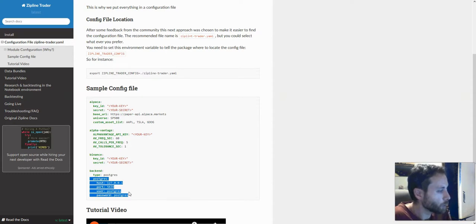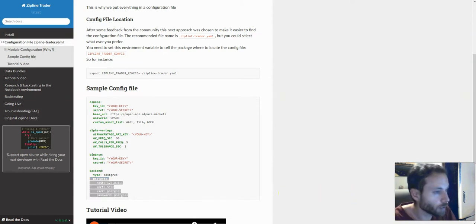And I'm using Docker to run it locally. I'm not going to talk about that as well because that's a completely different video. But I assume that if you want to use Postgres, you know how to set up Postgres, right? The advantages of using this instead of SQLite is, one, you could put it remotely and you don't have to run it locally. And the second advantage is that it's additive data. So it does not create the database every day from nothing, which means it will be faster to ingest the data, because you just add the new day that just passed.